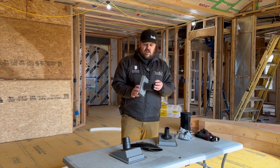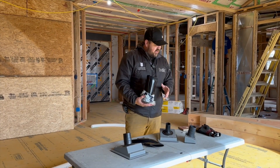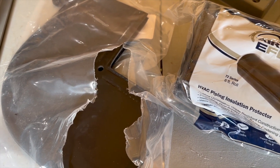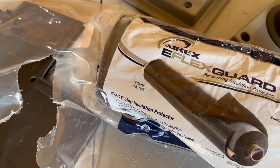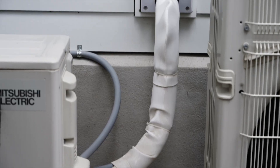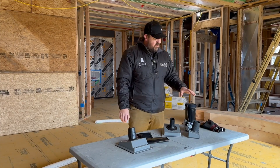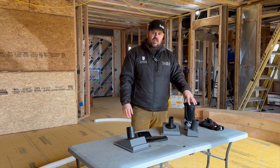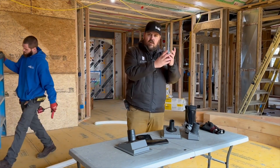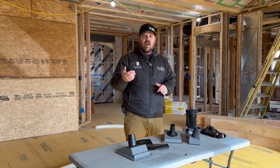We happen to like the little guy here. They have it in white or gray, and you can paint it if you need to. Where they really shine is the connection between the wall and the unit. This is a roll of material they use — it's UV stable, so now we're protecting all the foam on the line sets. How often do you have a line set that gets chalky over time? We can wrap this around all the line sets from one end to the other. It has a Velcro system on the inside so it holds together. This is an outside corner. We can order more if we have longer line sets outside, cut it to length, and now everything is just a little bit cleaner — both aesthetically and physically.